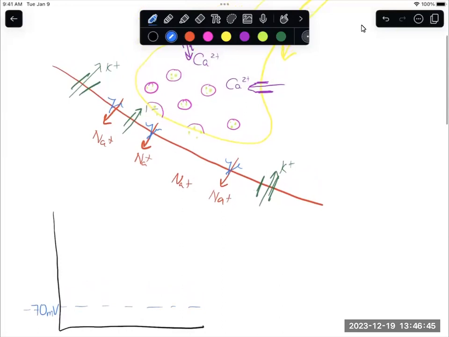So, when this process is happening, this calcium comes in, causes this acetylcholine to be released out from the synaptic vesicles to the synaptic cleft, which causes the acetylcholine to bind to those acetylcholine receptors, which causes the sodium channels to open. During this process, when sodium starts coming in, my cell becomes more positive. It can get up to about positive 30 millivolts.